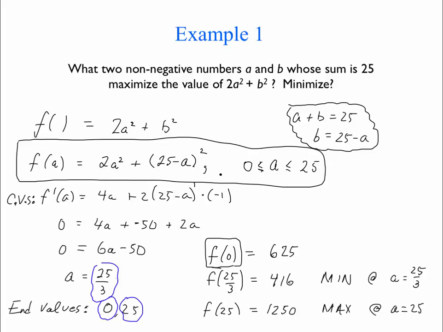So again, this is the whole ball of wax. Every problem is in a totally different context, but this is always your goal: this function, whose dependent quantity is the quantity you're trying to optimize, make the best or the worst, the least or the greatest. You need to get that in one variable. Other relationships are just there to help you get that function in one variable. This is the key relationship here. Then we find the critical values and the end values, get all possible values of the function, and pick the biggest and the smallest.